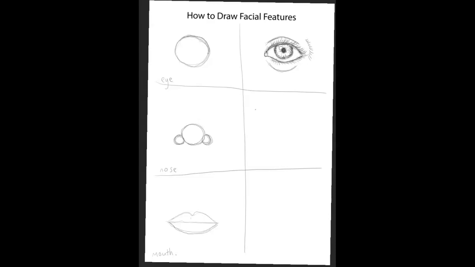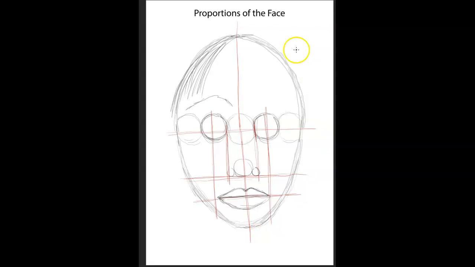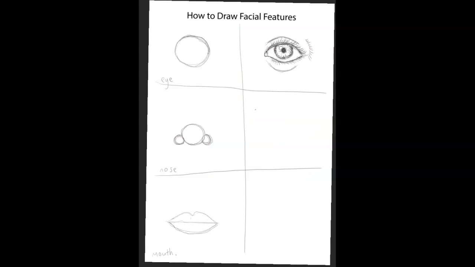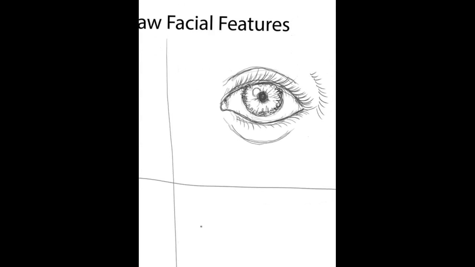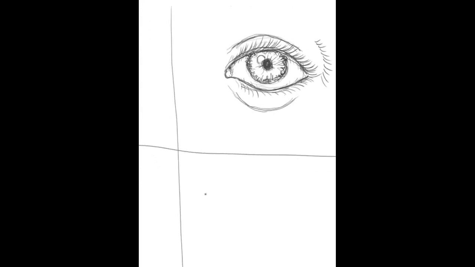So yesterday we went through how to draw the basic shapes of facial features. We then looked at the proportion of the face and where everything lines up. And then finally we looked at how to draw a detailed version of an eye. If you haven't looked at these tutorial videos, you need to do so in your own time. You'll find them on the PowerPoint that's attached to Daymap.